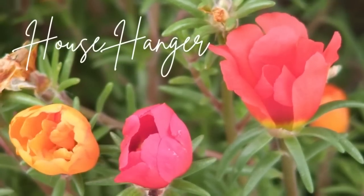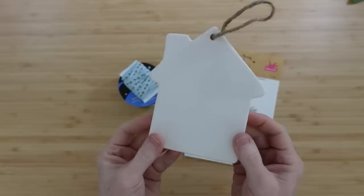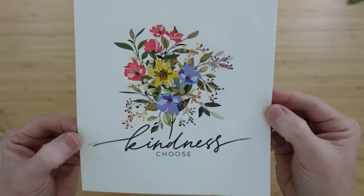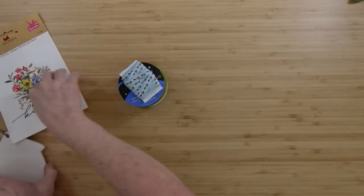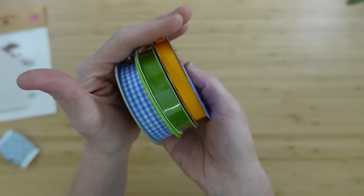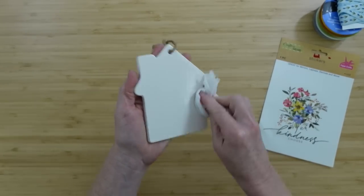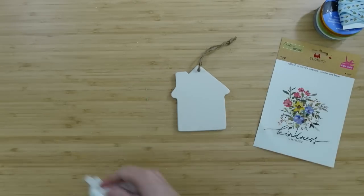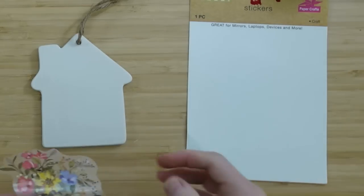The next project is going to be a house hanger. We've seen these before — we're going to take one of these little ceramic pieces from Dollar Tree. This is a transfer sticker from Dollar Tree. I have some thrifted ribbon and another different set of ribbons — some thrifted and some Dollar Tree. I'm going to start by getting off any oils from our hands and any dirt completely off of it with a wipe, then dry it off. Once it is completely dry, we'll work on putting our sticker on.